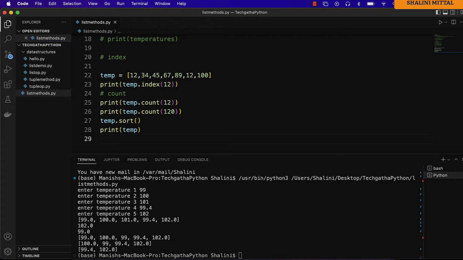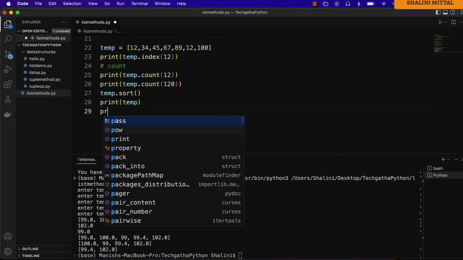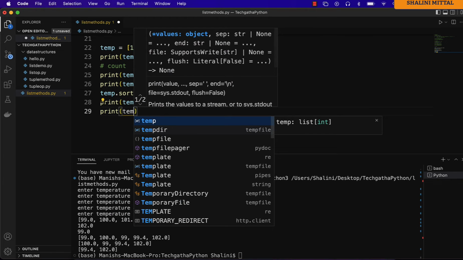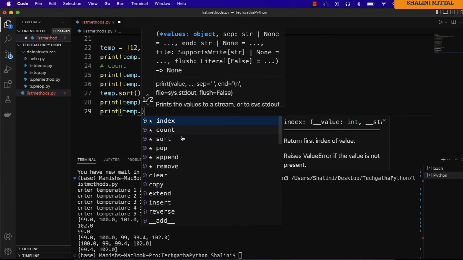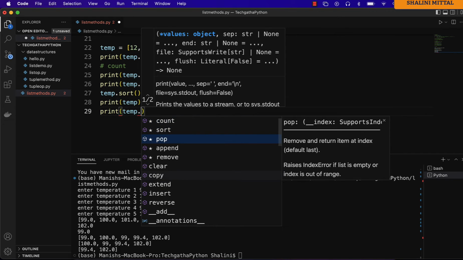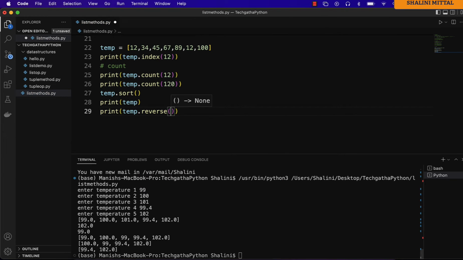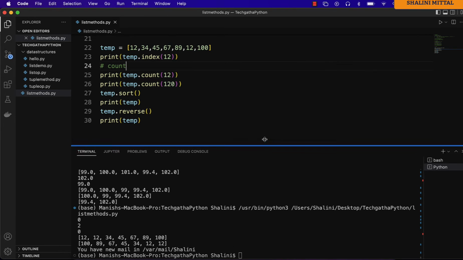Alternatively, okay, we'll come to that function later. You can say print temp dot reverse. Again, this returns None. Let's say temp.